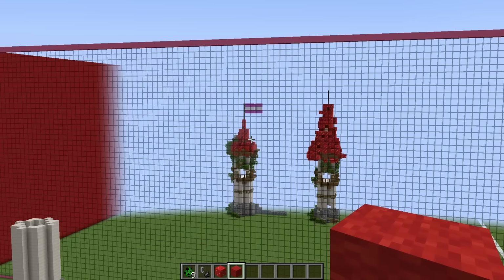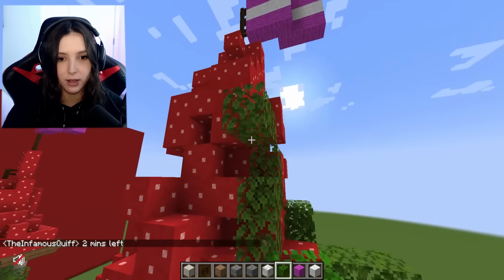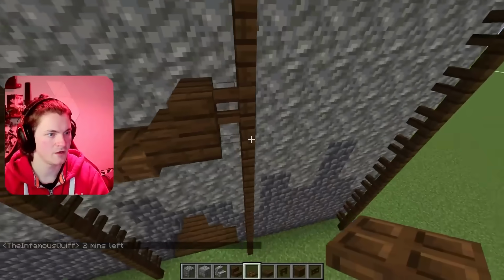Well, my flag's red and hers is pink. I'm gonna tell them 2 minutes left. 2 minutes! Oh my god, we don't have time! We don't have time! Are you insane? Oh, 2 minutes left. Oh man, we're running out of time.